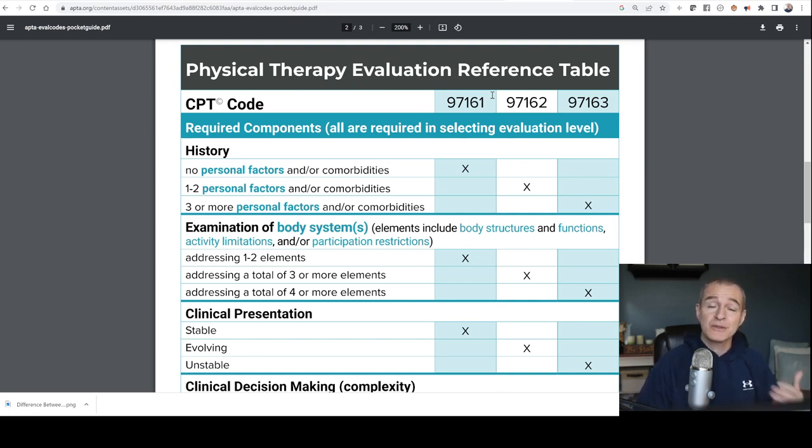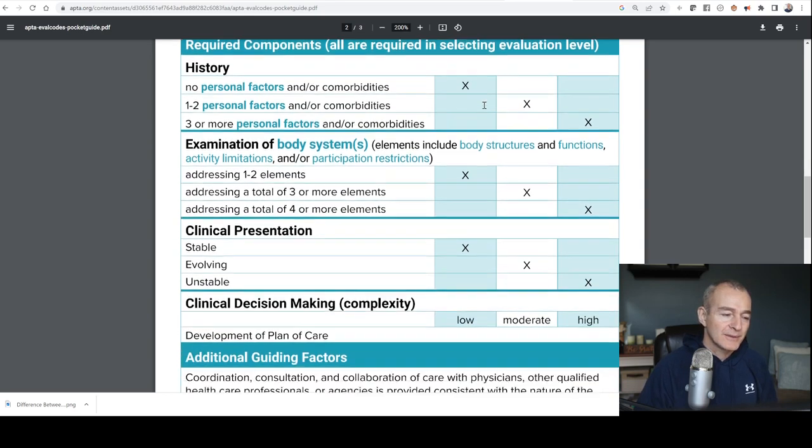So if I have a patient who's been referred to me for right shoulder pain, insidious onset, no history of traumatic tissue damage, and they're looking for a one-time visit home exercise program, I'm probably not going to dive deep into other unrelated complexities or comorbidities because it's just a one-time plan of care. Whereas if I'm doing something more involved, we're going to dive deep into many of the other factors, and we'll talk about that with the other CPT codes.